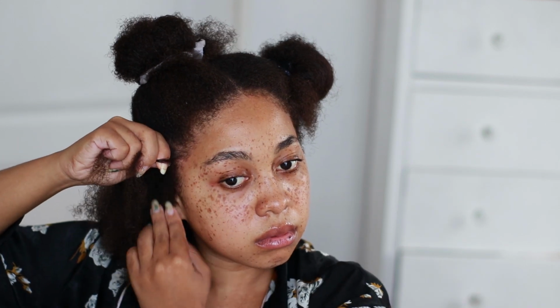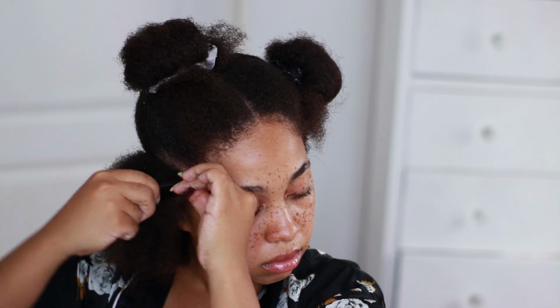And then in the front, we are going to get a tiny piece, which is what we're going to start the braid with. And this braid, you just divide it into three, the same way you would do a regular braid. Like if you wanted to do a box braid, you're just going to divide this hair into two. And even when you start it, you will braid it like a box braid. So you separate it into three. And this is what I always do to make sure that the front of my braid is nice and neat-ish and tighter. I will braid it twice. Like I will do the braiding over two times instead of just crossing the hairs over once.